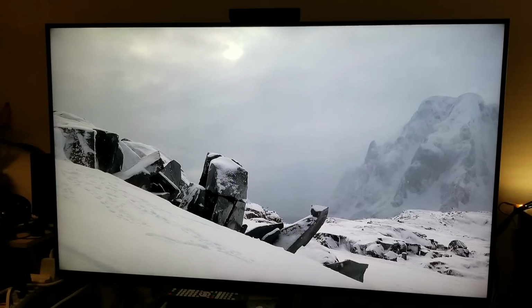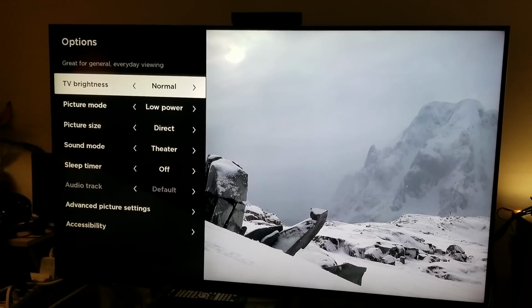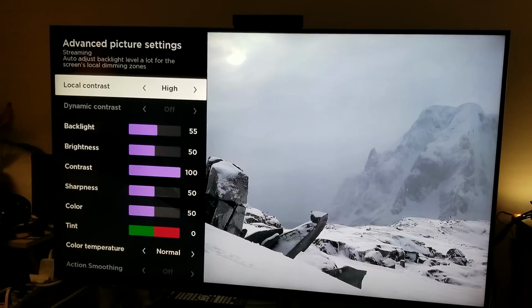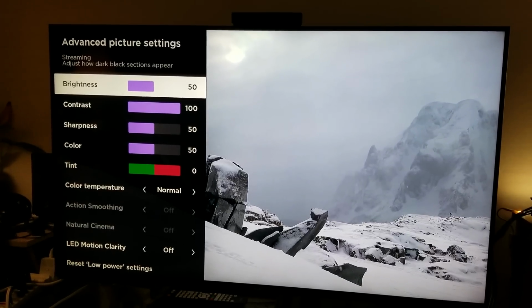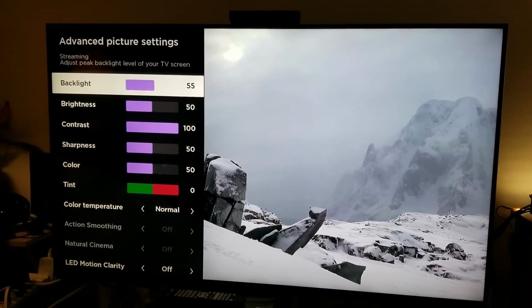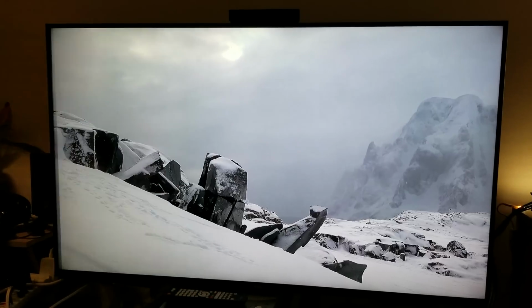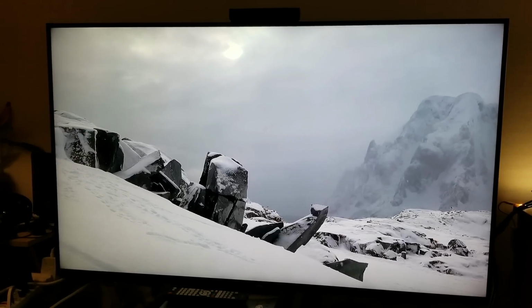So go ahead, try these settings. Let me know what you think. Like I said, this is it. Pretty simple. Keep the TV brightness at normal. Go to advanced picture settings. Keep the local contrast at high, which is your local dimming. And everything else here should be like this, except this. Backlight is your own personal preference. You will have to choose based on what your ambient light is in the room. And like I said, it looks pretty good to me.